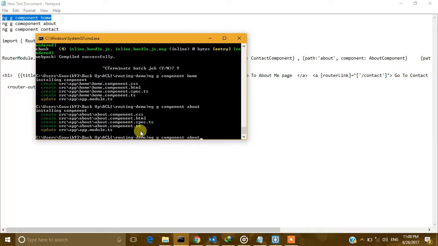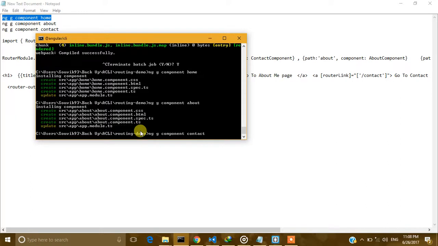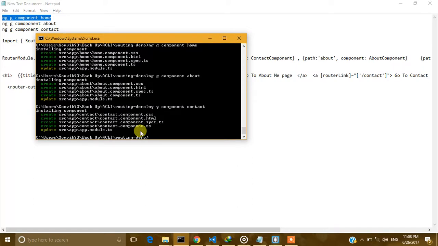I will create another component called contact. Yeah, so we already created three components: home, about, and contact.